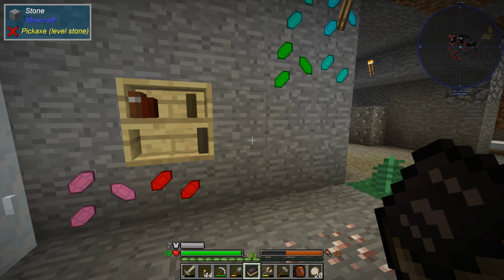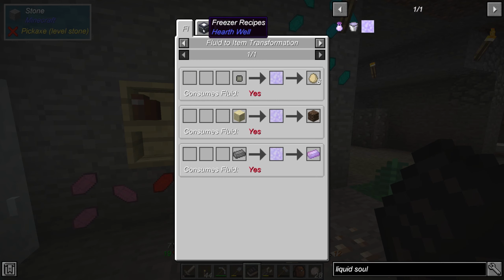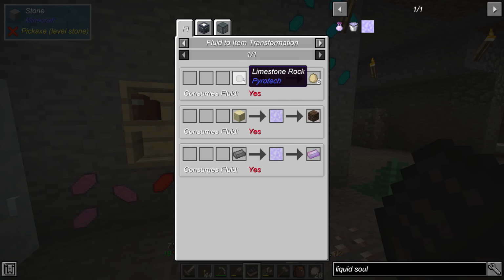Liquid souls. Let me just actually look that up in JEI. Liquid soul. We can turn it back into mysterious dust block. There's not any use whatsoever. And we can turn it.